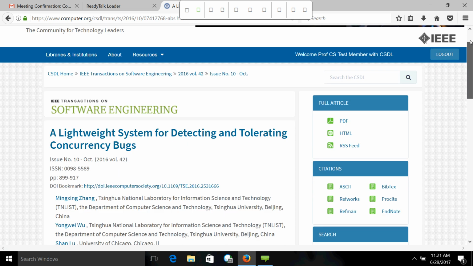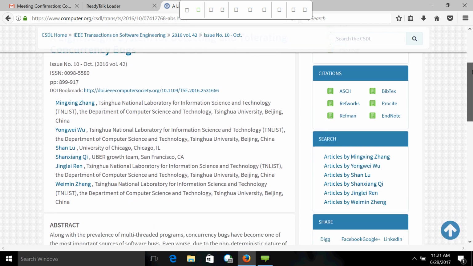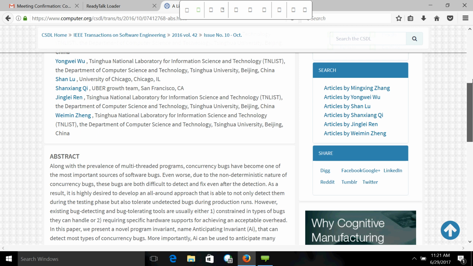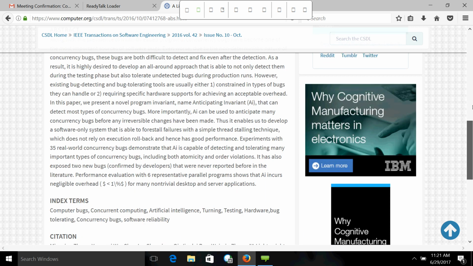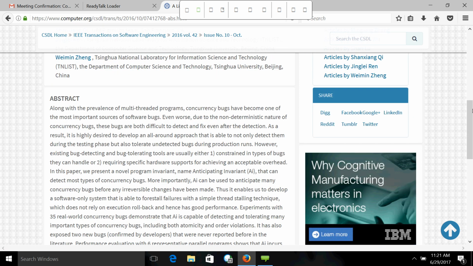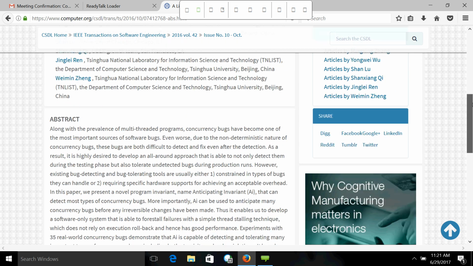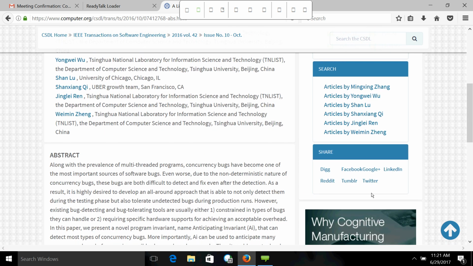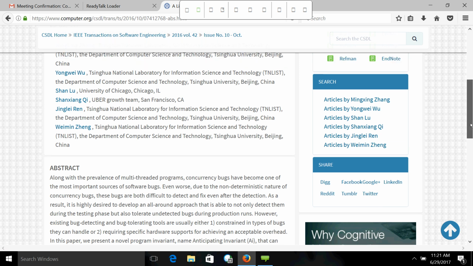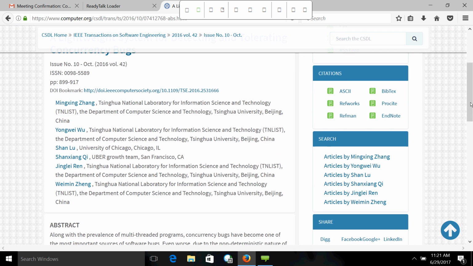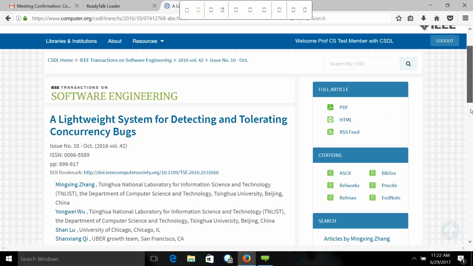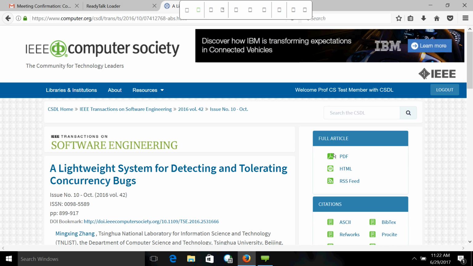Here you have your general information on the abstract, the DOI for this particular article, more information about this article. All of the abstract information is available, freely accessible, so anyone can use that. From here, you can share the link to this abstract, social media. You can also search for other articles by that particular author. We can go ahead and download the PDF, but I'm just going to take a look at the HTML.